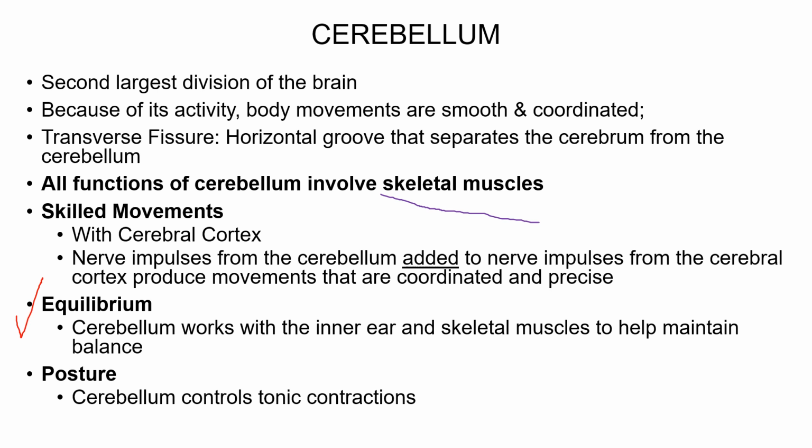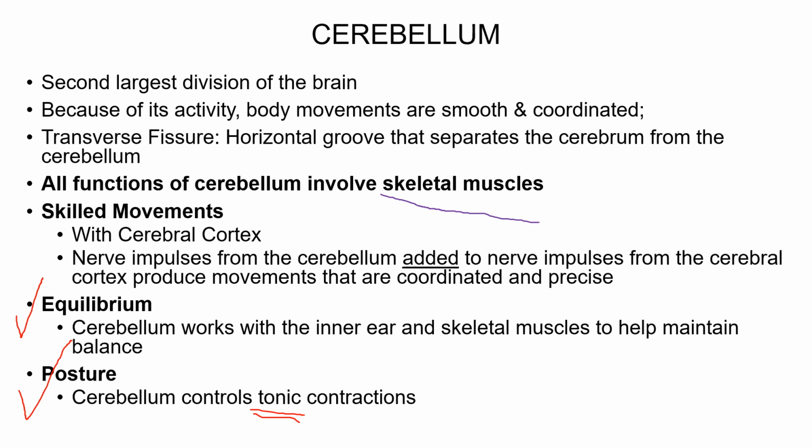And then another cool thing with the cerebellum is your postural muscles, all those tonic contractions, right, that we take for granted, all those muscles in your abdominal region, your lower back, your core, that are helping you stand up or sit up and basically just not fall over every single time you do something. Cerebellum is involved with that.